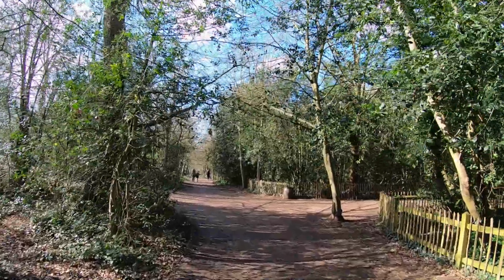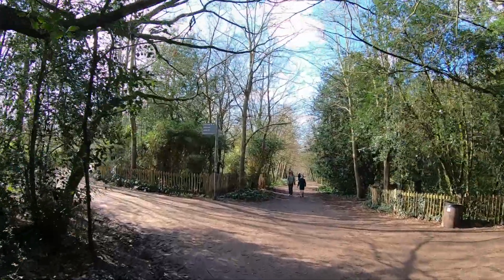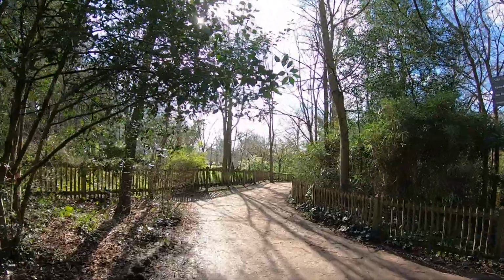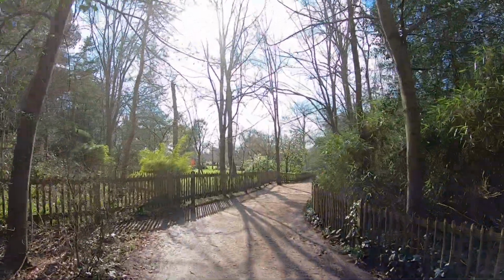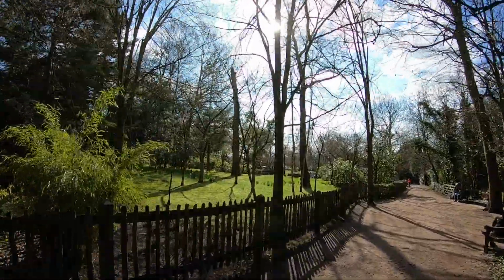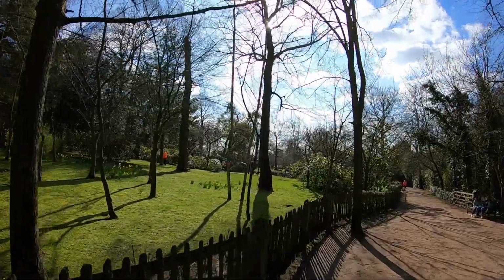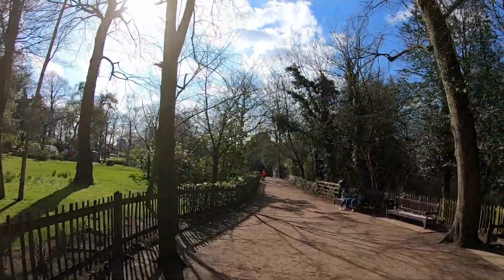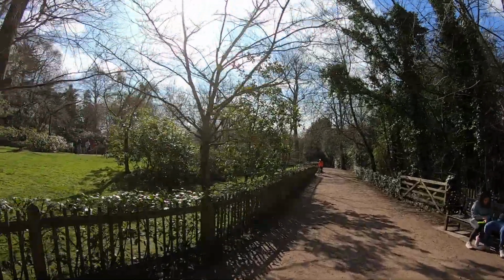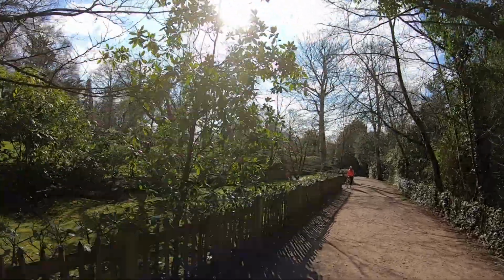Here we are strolling through the woods of Holland Park. Holland Park's one of the nicest parks in dead central London. So we're just a bit along from Hyde Park. But it's a bit more like Hampstead Heath here. It's a bit more naturey, not as manicured. Although we are about to come to the Japanese garden, which is an incredibly nice and manicured bit of area. But yeah, I used to live around here, and it's a really nice place to come and just spend some time. But this here is the Japanese garden, and we'll just get in there and get this turned back on.